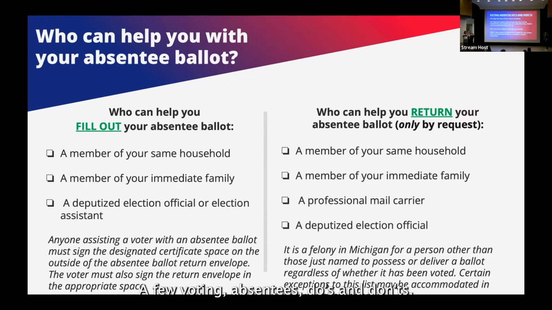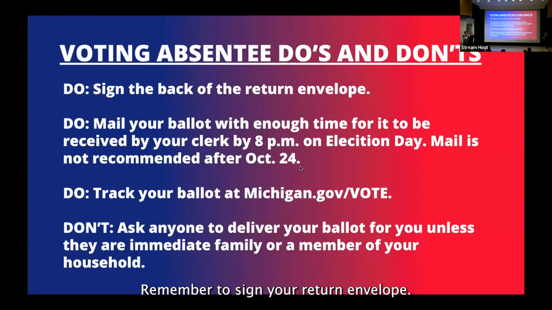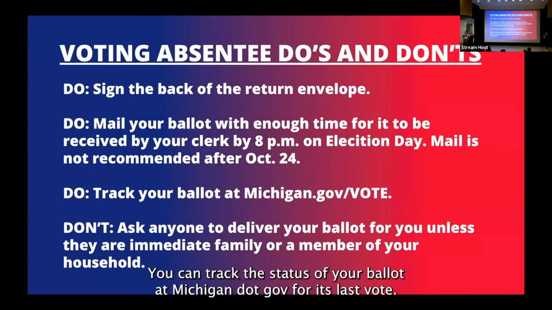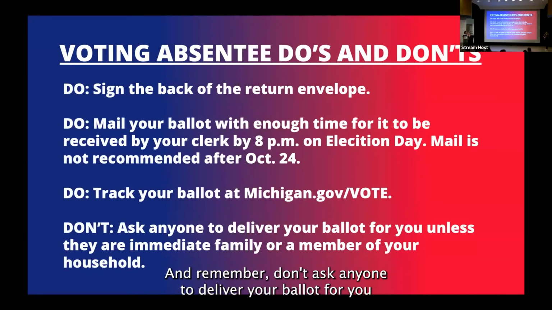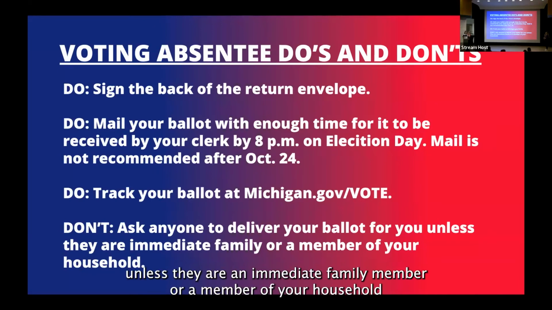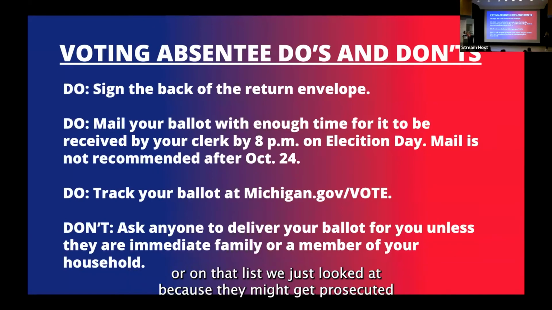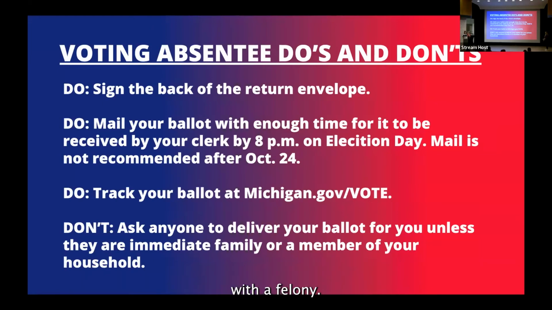All right, a few voting absentee do's and don'ts. Remember to sign your return envelope. Remember to mail it back with enough time. We recommend two weeks. You can track the status of your ballot at michigan.gov/vote. And remember, don't ask anyone to deliver your ballot for you unless they are an immediate family member or a member of your household or on that list we just looked at, because they might get prosecuted with a felony.